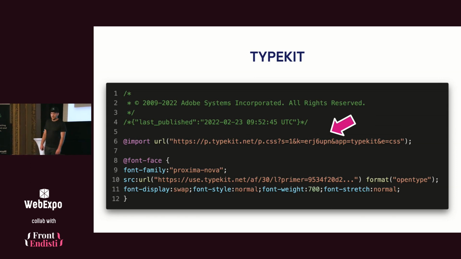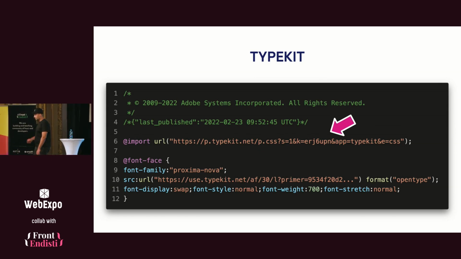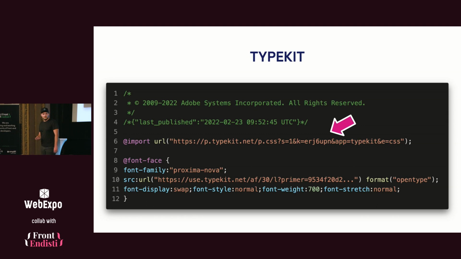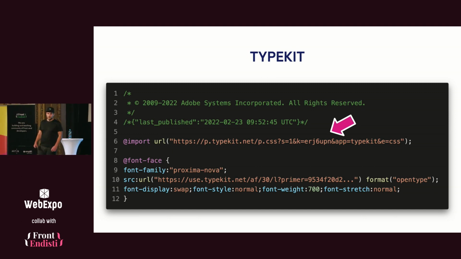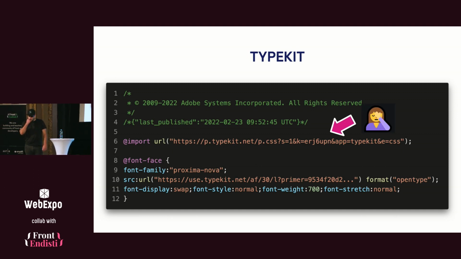And why is that? When we look inside our first Typekit resource, you have here an @import CSS rule, which is blocking by default, by design. The browser needs to download this resource before it runs. And after that, the browser can continue to render your site. But there is one more joke. They give you this Typekit CSS from the other domain, so you have another connection round trip there.